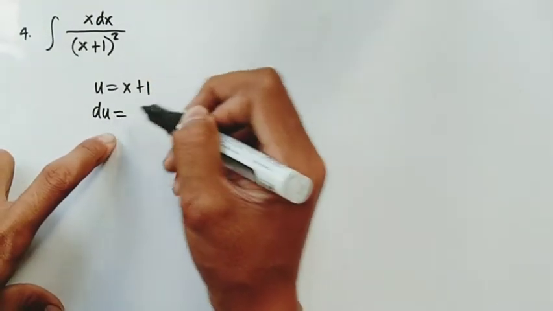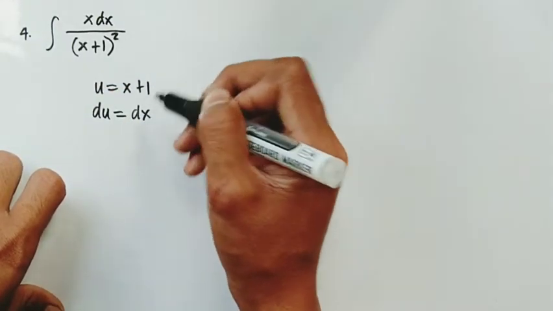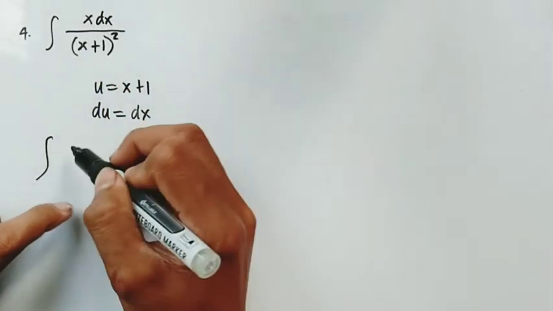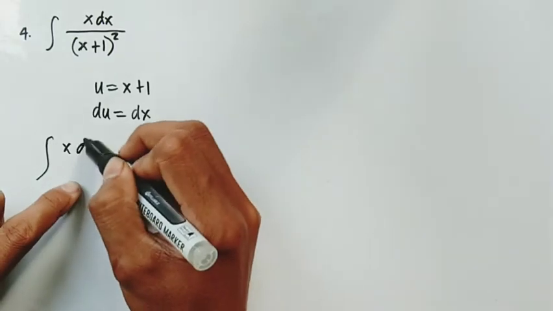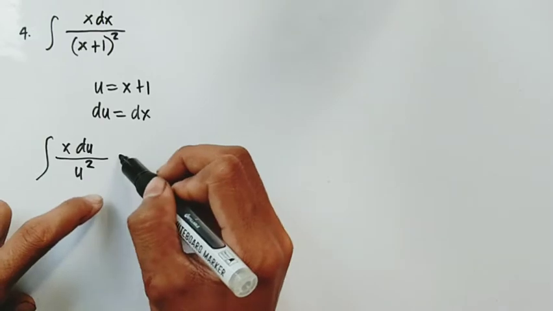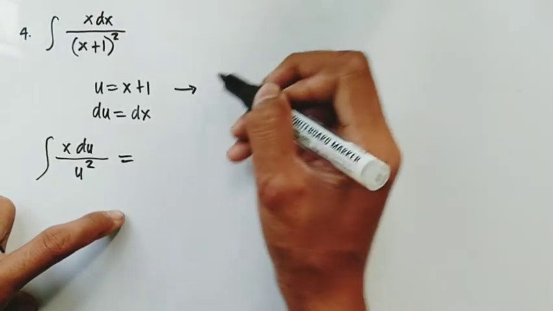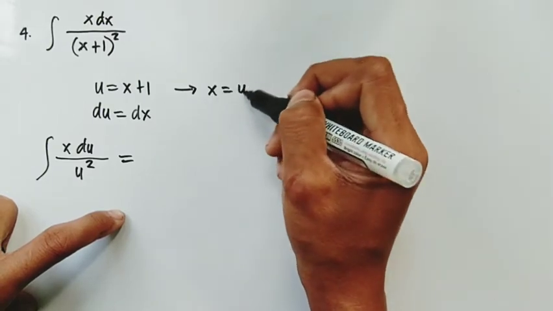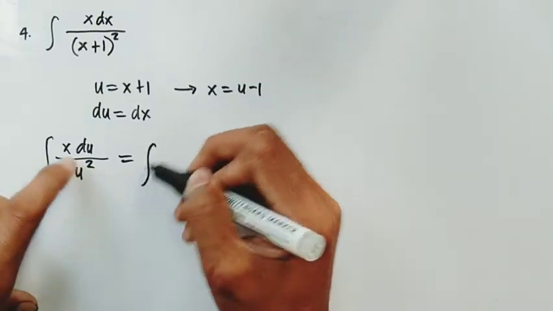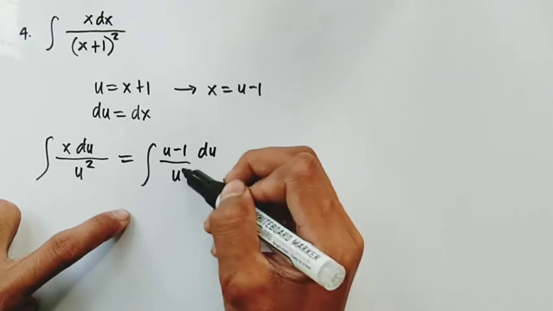Now, get the differential of both sides. Differential of x is 1 dx, or simply dx. Differential ng 1 is 0. And dx is equal to du. Now, substitute x. Ang dx natin is du over magiging u, diba nilet natin na u, tapos squared. Now, meron pa tayong in terms of x. Gawin natin, hugutin natin siya dito. X is equal to u minus 1. Etong positive 1, nilipat ko lang para makuha natin si x. Substitute, x is equal to u minus 1. Tapos du all over u squared.